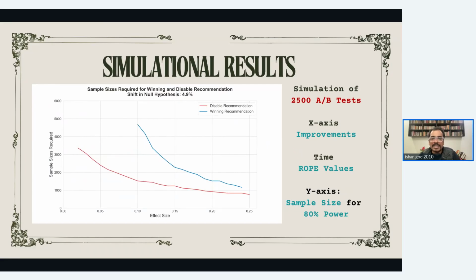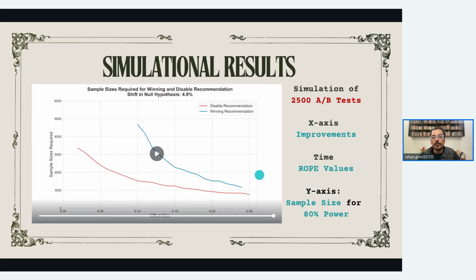Now the interesting idea is that because winning ideas are much fewer in number and losing ideas or no impact ideas are much higher in number, when you look over tens and twenties of experiments that you have run on your platform, you are able to save a lot of visitors in A/B testing, because you save for all the times when you were able to disable faster, and you spend extra visitors only on those few times when they were actual winners. So if you think from the photo searching analogy, you'll be able to understand how we are able to move fast.